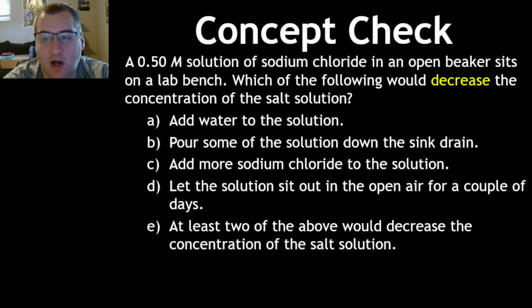A says add water to the solution. If I added water to it, the volume is going to increase, but the number of moles stays the same. So that would decrease the concentration. B, pour some of the solution down the sink drain. That's just going to reduce the total volume you have, but assuming it's mixed evenly, it's not going to change your concentration. C, add more sodium chloride. If you add more salt, that's going to increase the concentration of the solution.